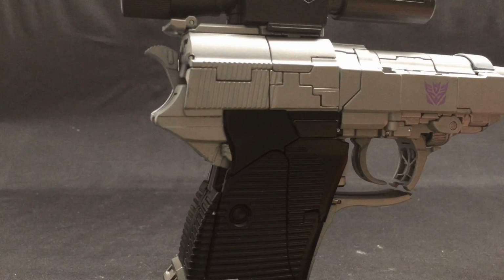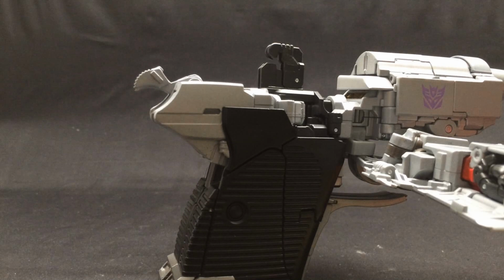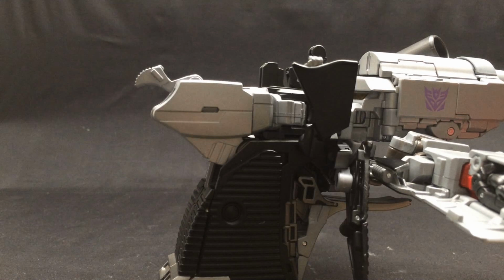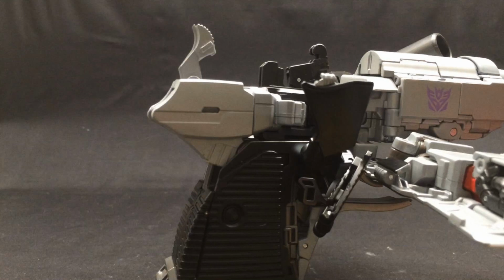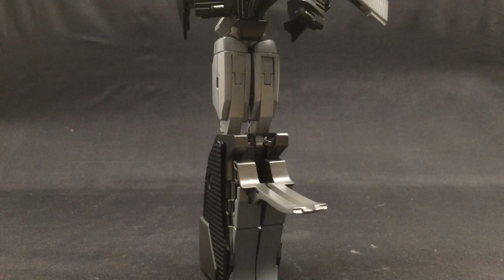Retract the scope, pull the hammer down for now, detach and move the trigger guard up, pull apart and rotate the arms down. Fold down the black piece up top, pull out the front handle flaps, flip up the top of the handle flaps. For the front flaps, fold them in. Flip the hammer back up to make clearance for other parts. Rotate the back of the gun back into the thighs to straighten them out.